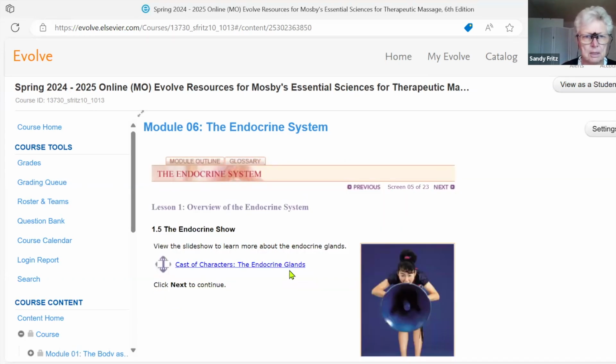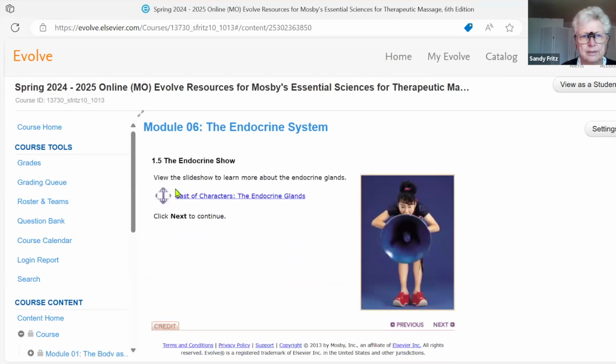So here, let's see if this one plays. Cast of characters of the endocrine glands. So this is what will show up if it is not going to play for you, as an example.